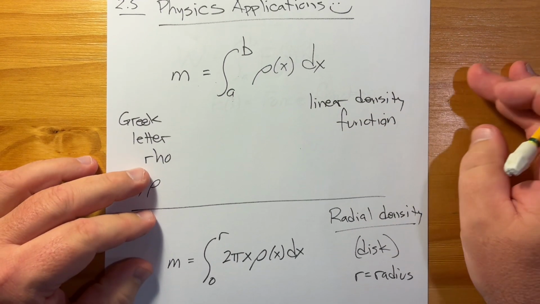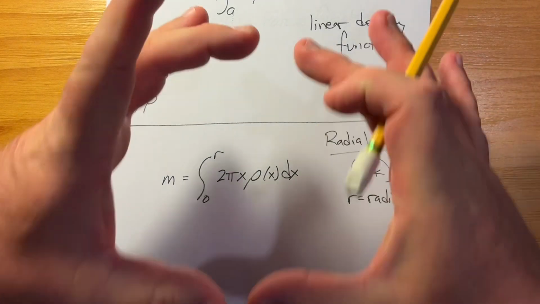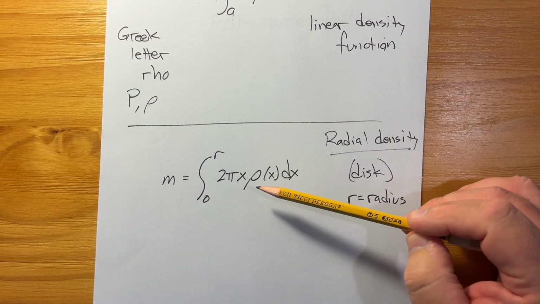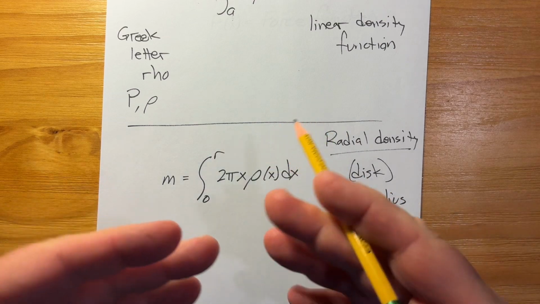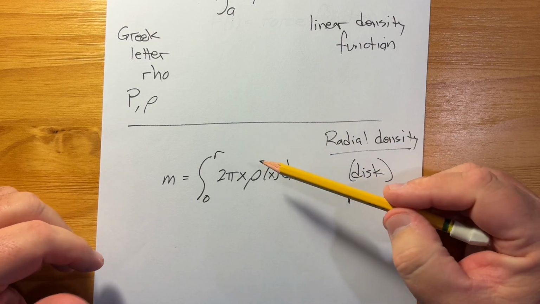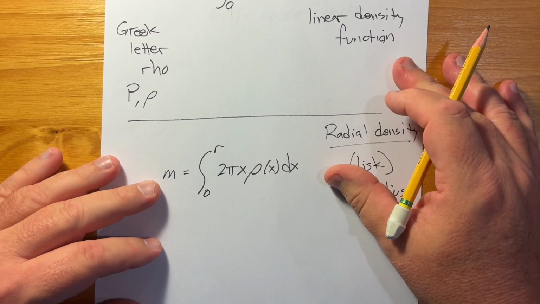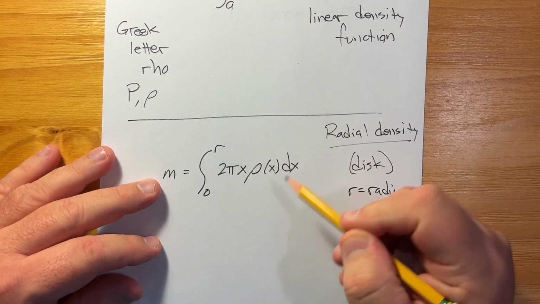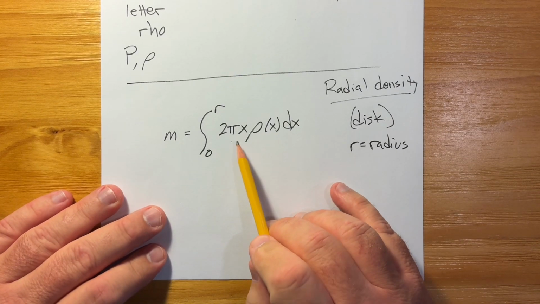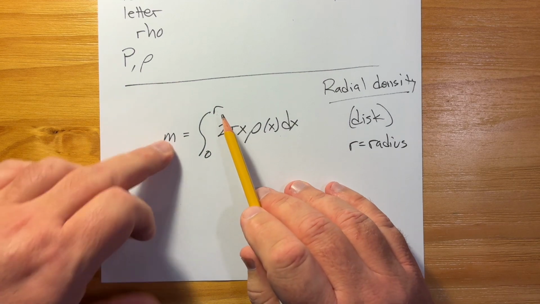So that's pretty straightforward. Then we also have a radial density, meaning I have a disk and I want to figure out the disk again with a density function. Because sometimes you can have a material that you can model that changes density through the material. For our purposes, we're not going to get that advanced, but if you take engineering courses and you do any kind of material science, obviously you're going to be using this a lot. But for a disk, it would be the integral of 2 pi x times rho of x from the center to the radius, is how you would do that.